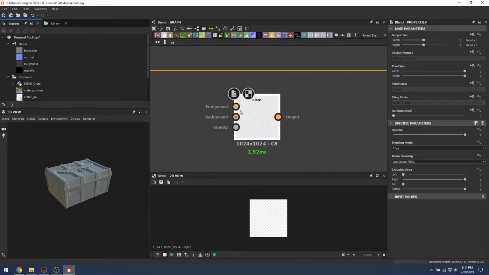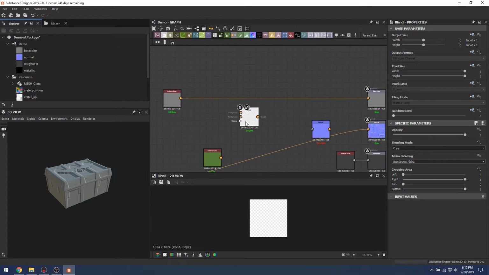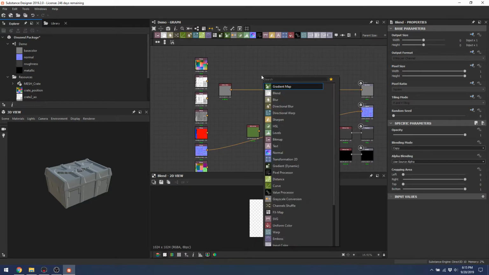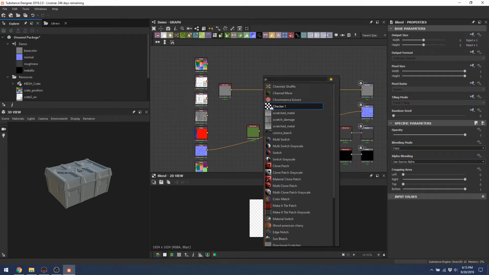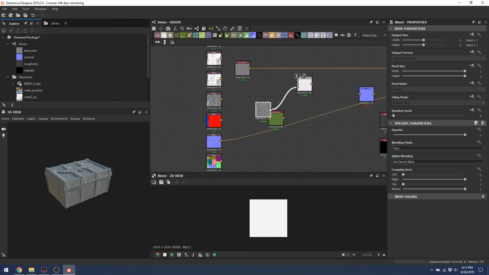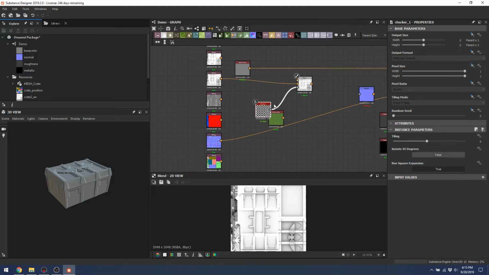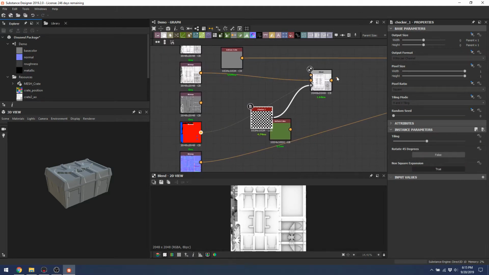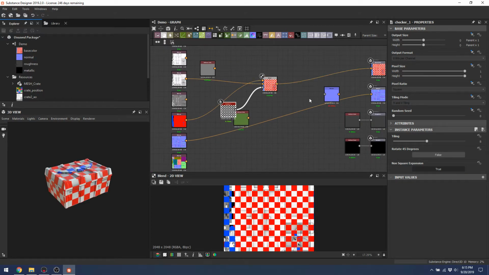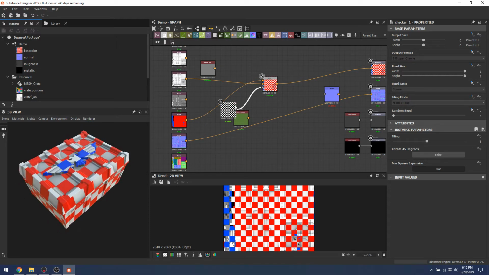So a blend node takes a background, a foreground, and an opacity mask. The opacity mask is like what you would plug in Photoshop when I had you do the material masks. So a black-white mask, say, I'm just going to use a checker as an example. If I plug in a black-white mask here, it's going to blend the foreground in the white spaces and the background in the black spaces. So I'll put my ambient occlusion in the background and say my color map in the foreground, and what I get is a blended checker like so.